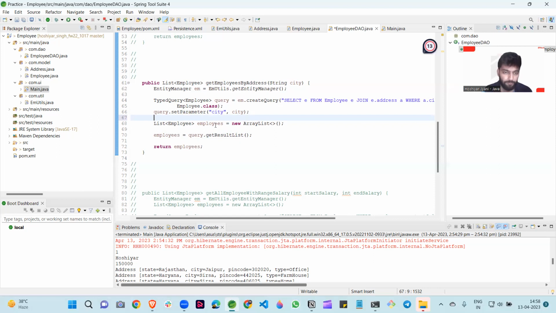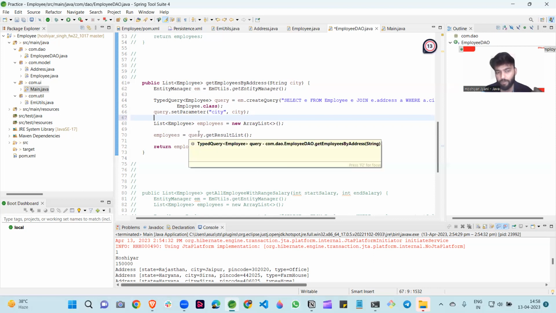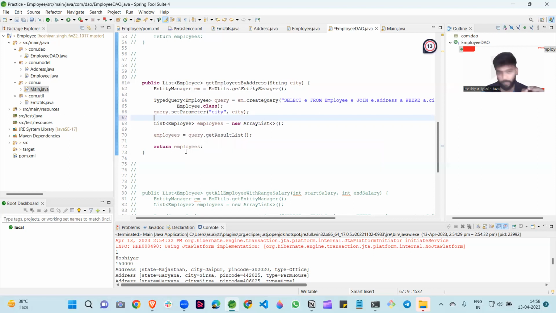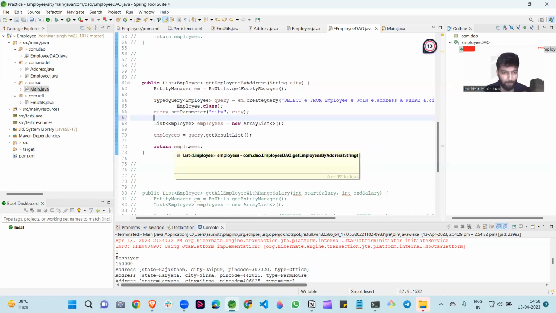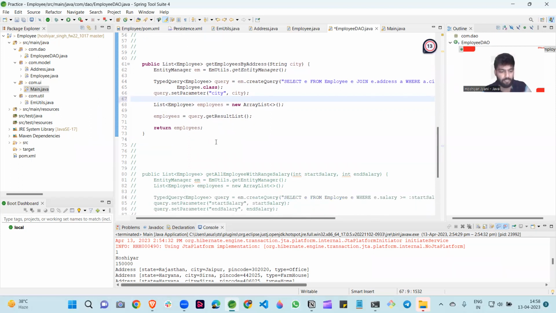There are no employees found. So that's why I am creating an empty ArrayList. If employees exist, then okay. If not, then also okay, because we return the employee list that can be empty or can contain some employees. So employees is equal to query.getResultList. So done. This method is also done.